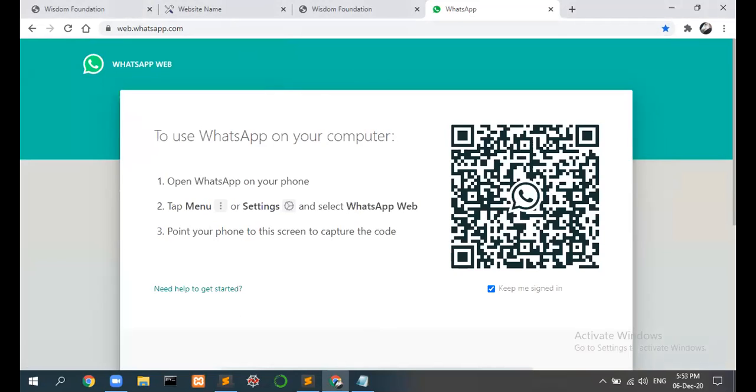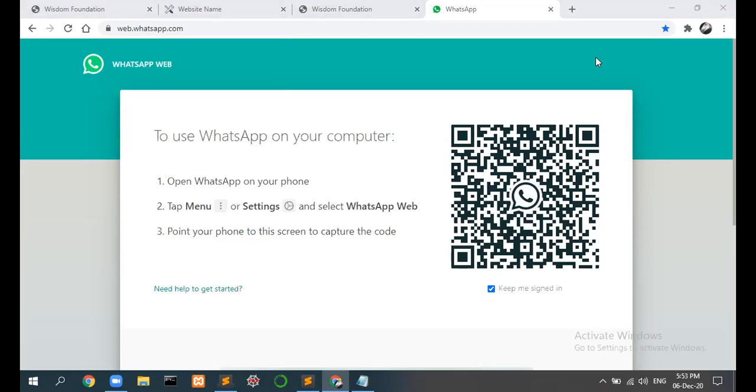Go to WhatsApp on your mobile phone and choose the option WhatsApp Web.